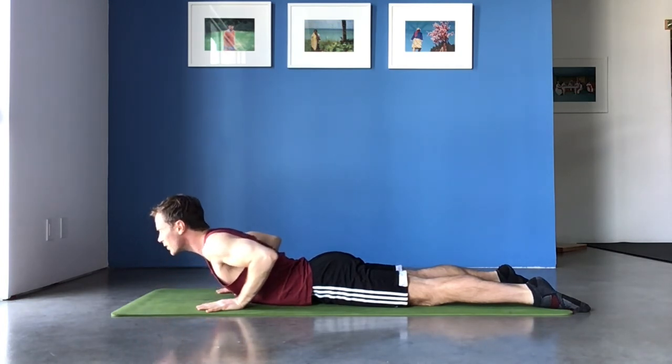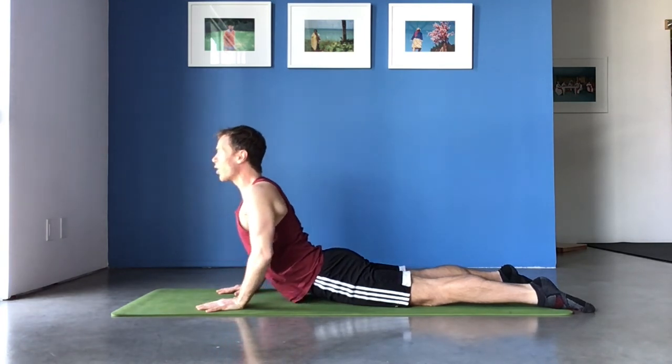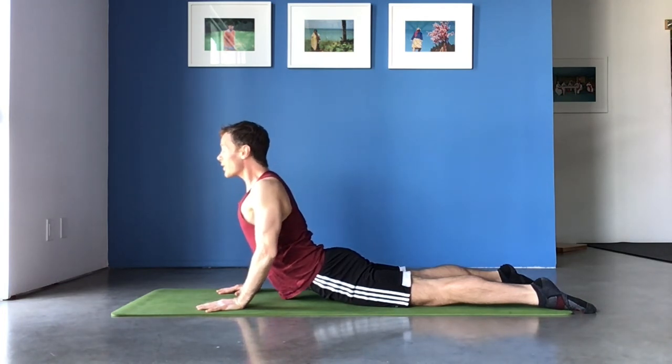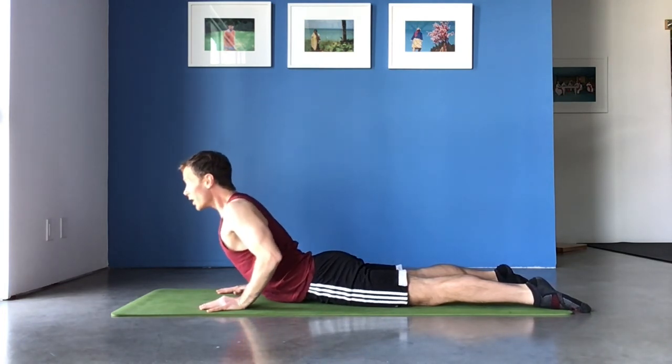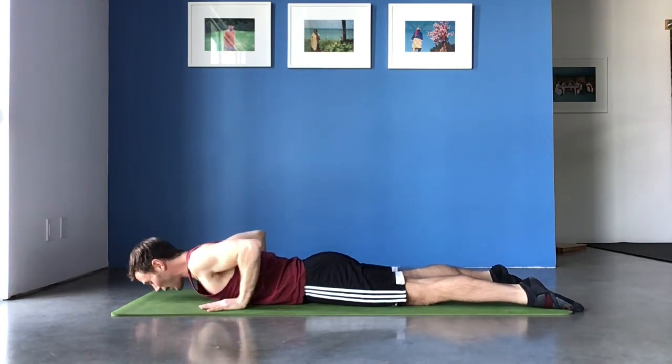Let them spin you up. Pull the ribs forward, and then come all the way up. Maybe to straight arms, maybe not. Now, as you come down, I want you to pull everything you had lifted forward to lengthen it down to the mat. Like you could put your nose on the mat further away from your pelvis than it started.